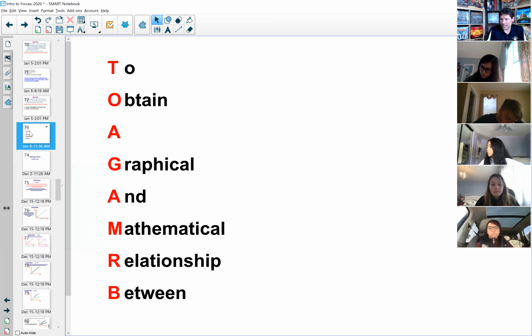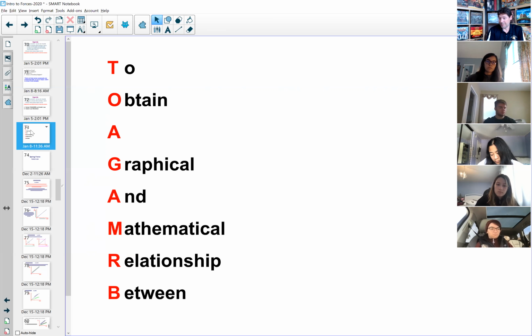Now we're going to take a few minutes, maybe 5-6 minutes, it won't be very long, just to review Hooke's law and what it was. We briefly talked about it last semester, but it's been a while and we didn't spend a ton of time on it. So I want to refocus on what it means. And then I'm going to put you in breakout groups and have you do this.